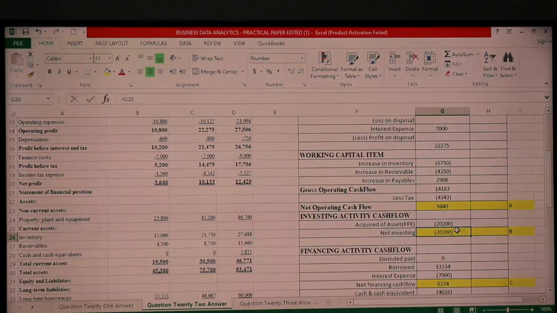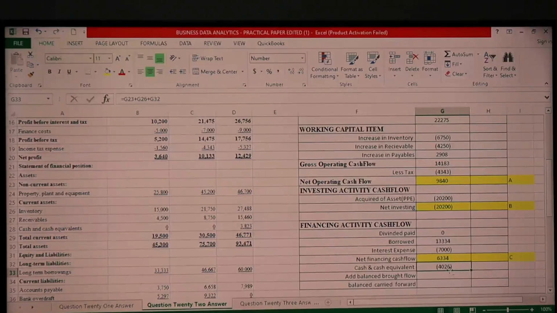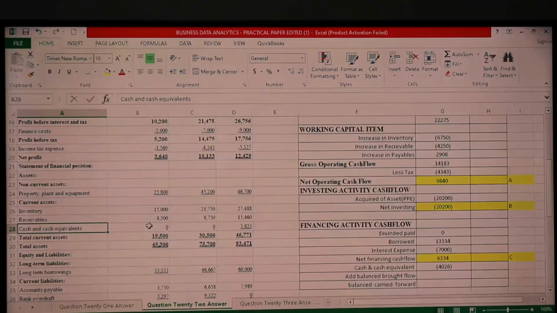Yes. So finally, once you set all the other values which you have already set, we are able to get the cash and cash equivalent of this amount. So the next thing you're supposed to check is the balance. We add the balance brought forward. Which was the balance brought forward? If you check very well from our worksheet here, the cash and cash equivalent at the year 2020, they had no money in the bank. It was zero.